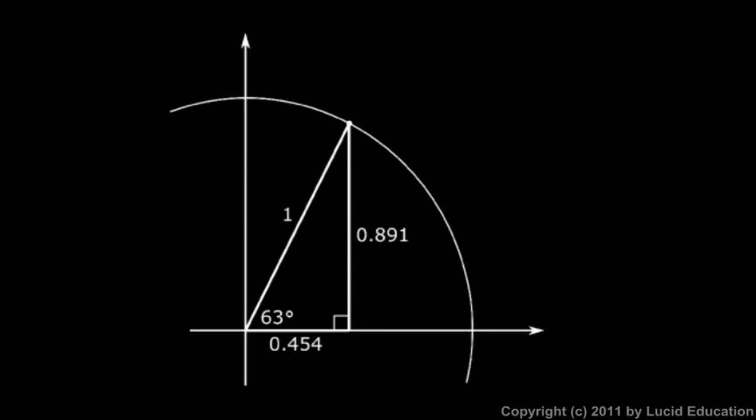Okay, now let's think about the tangent ratio in light of what we know about the unit circle. If we start here and go through some rotation along the unit circle, using as our example this arbitrary number of 63 degrees, we get to this point and we can form a little triangle with sides of 0.891 and 0.454.